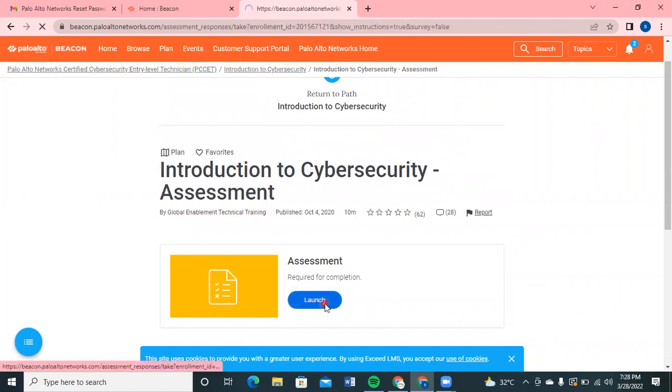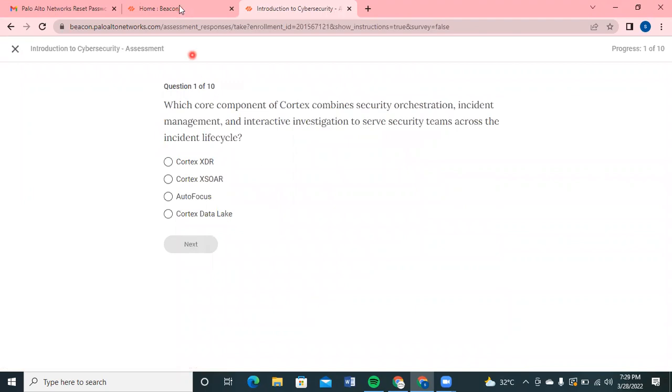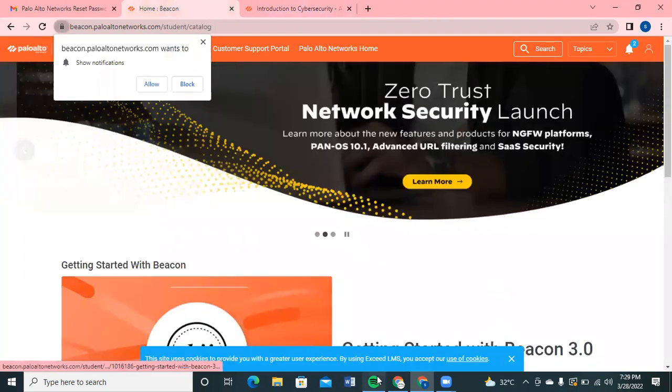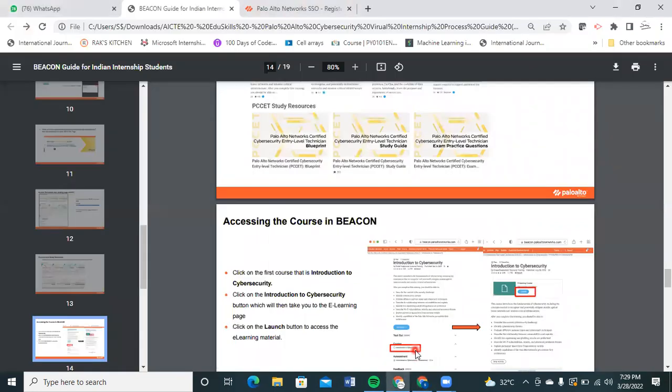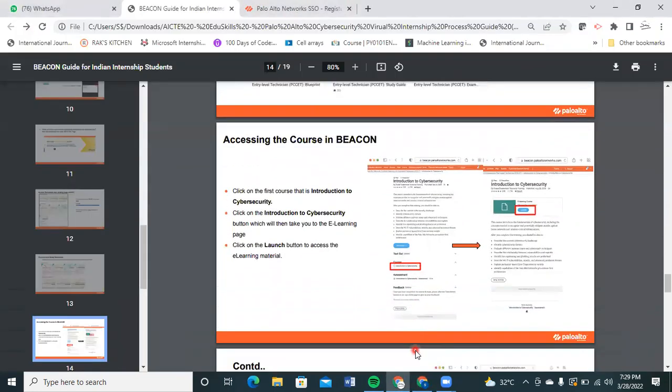Launch the course. Once you get the course, you can click on the button and the learning material. Go through the learning material and launch it.